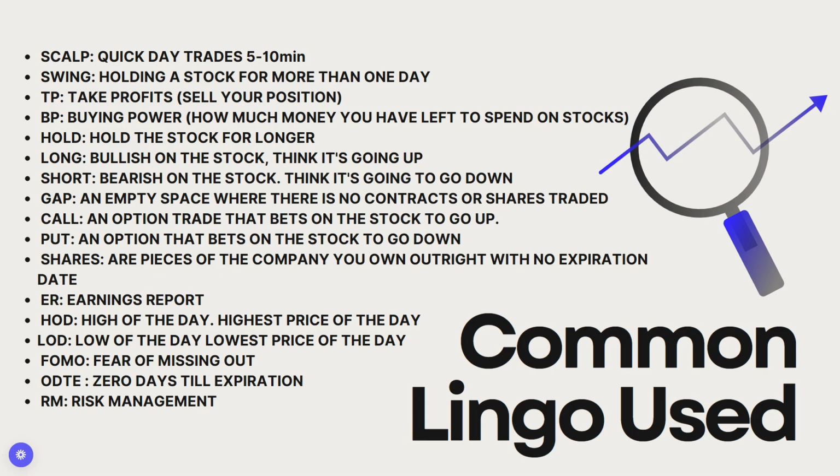Then you have hold. Hold is just holding the stock for longer. So if you think the stock's gonna go up a day later, you can hold those contracts and wait for that stock to go up. Next, we have gap. Gap is an empty space where there is no contracts or shares being traded. So with gap, you have gap up and you have gap down, and I'll show you guys some examples of a stock gapping up and gapping down, and just the gap in general.